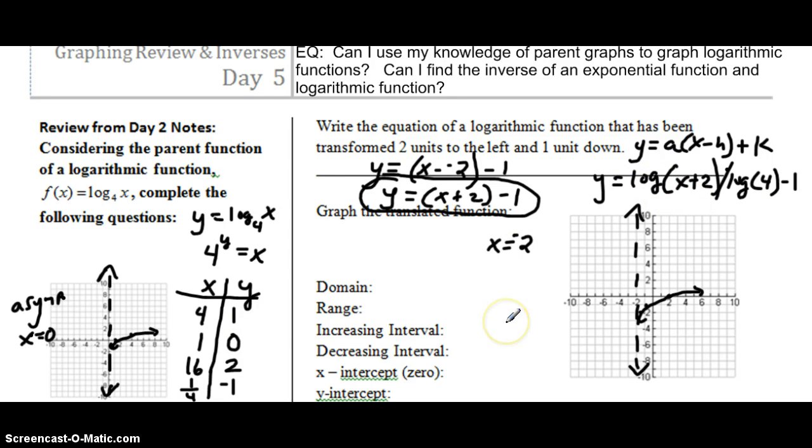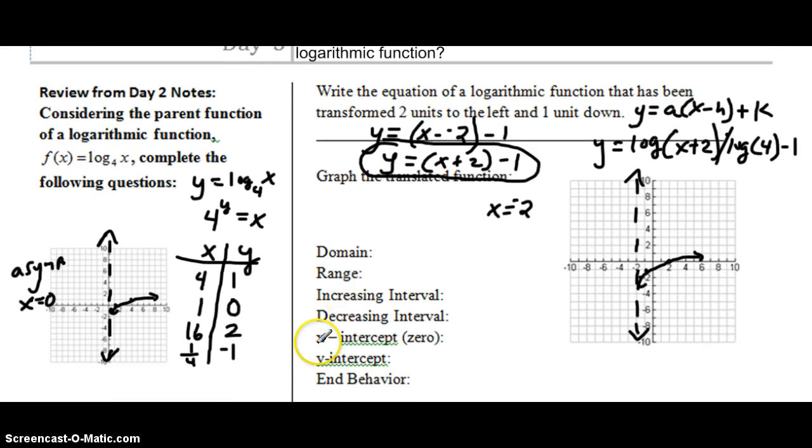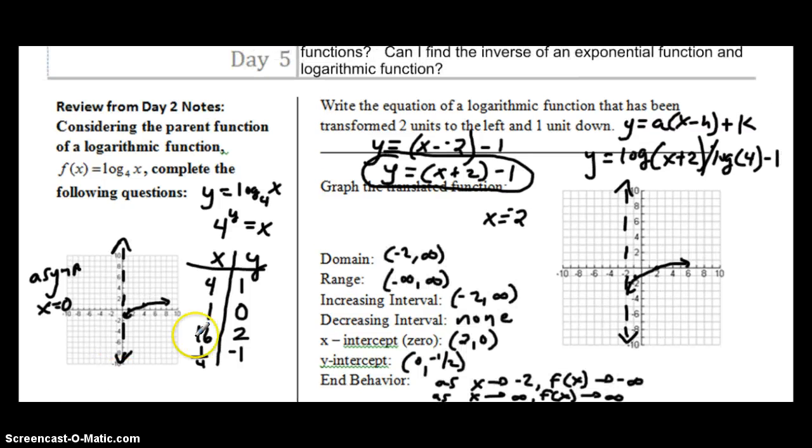Okay, now I want you to just review these words we've been talking about all year, the characteristics of a graph. Go ahead and fill these in and then bring it back to check. Okay, so please check your answers, and then if you have any questions, if you're confused on some of these, I want you to write question marks next to the side here. So when we get to class, I can visually see what questions you have.